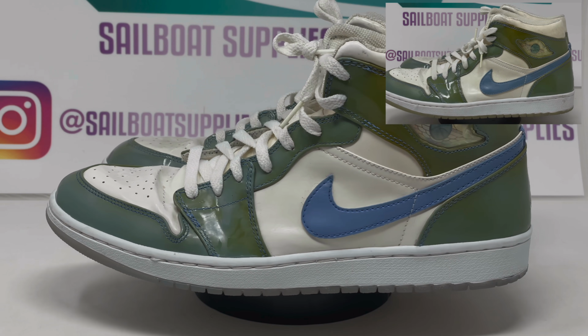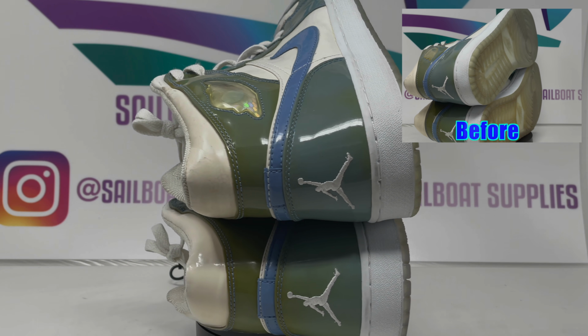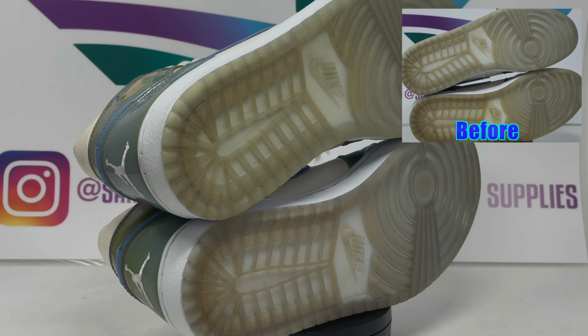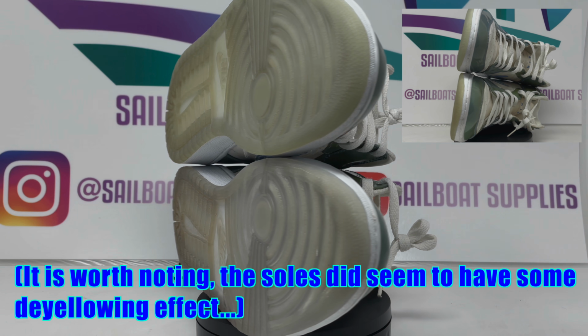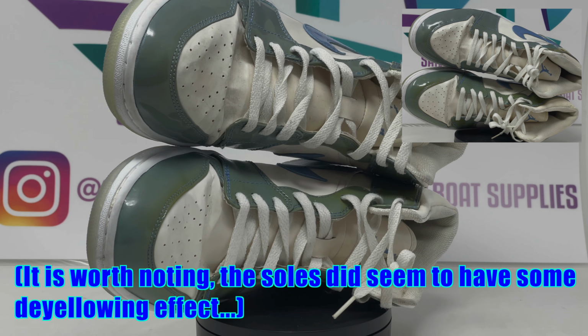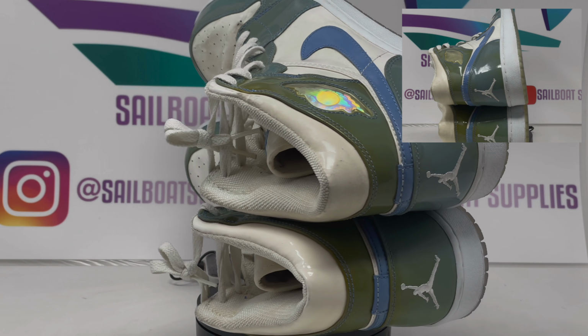You guys even saw that with the second treatment of the NuAntidote, I scrubbed it in and did not wipe it down at all in hopes that it might be able to penetrate the material a little bit deeper and help to de-yellow it. Unfortunately, this doesn't seem to be the case, and quite honestly, the shoe is looking pretty much exactly the same as when we started out. I was really hoping that there was going to be a little bit more of an effect.